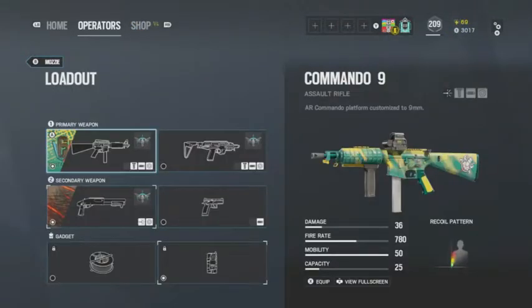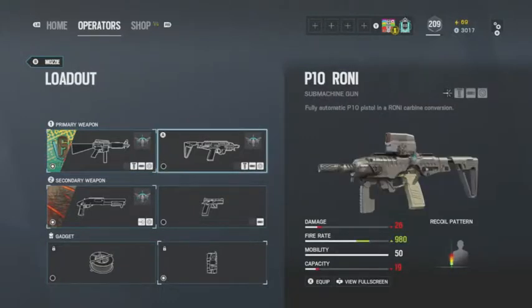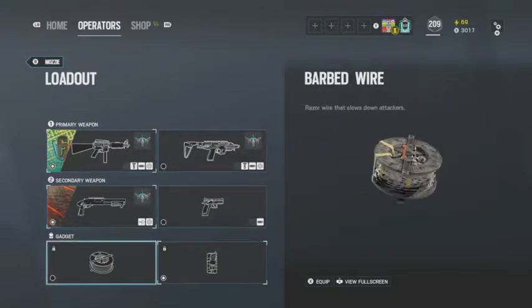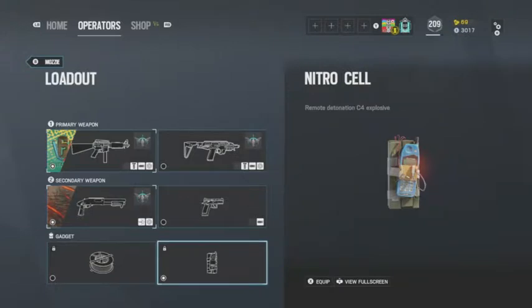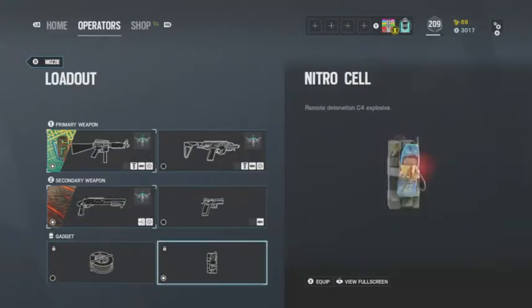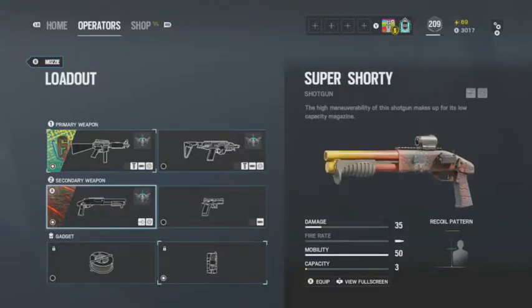Alright, next thing is the loadout. He's got the Commando 9 and the P10 Ronnie, and also the Super Shorty, and the SDP 9mm, and he has barbed wire and nitro cells. First things first, if you're not running a nitro cell, run a nitro cell. Nitro cells are so useful.